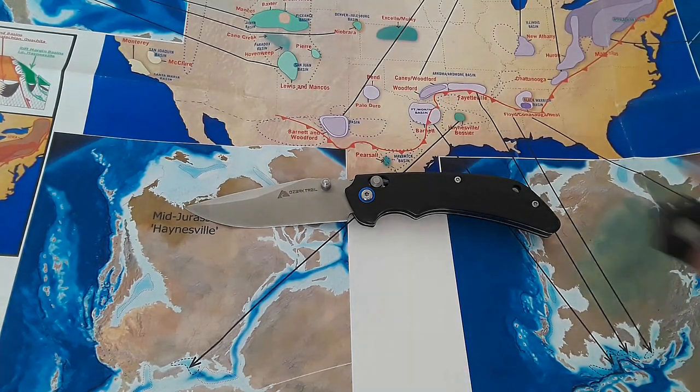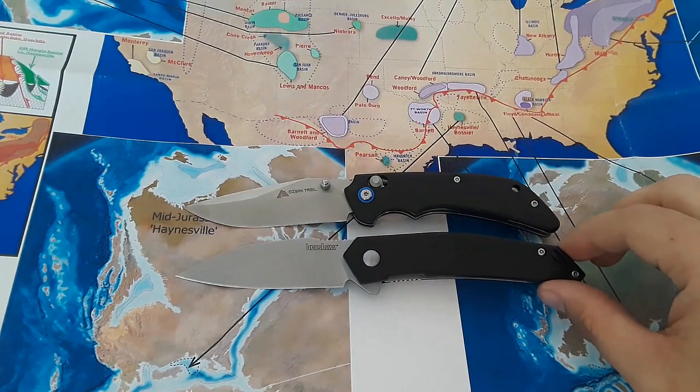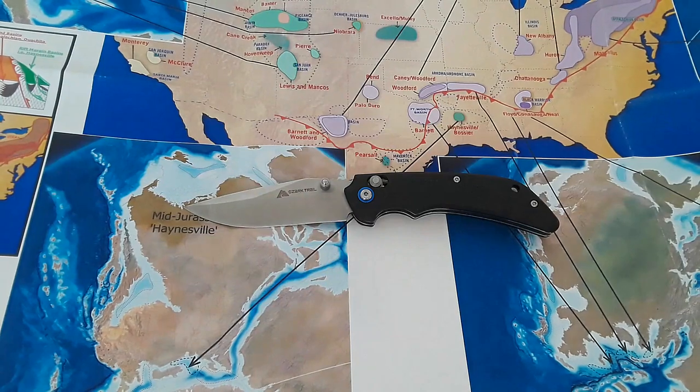And just for the heck of it, let's compare against this Kershaw knife that's from their 2023 Walmart promotional assisted knife pack. I made a whole video about that pack. If you haven't checked it out, you definitely should. It's kind of in the same vein as the rest of this video, cheap knives that might make good gifts. But yeah, check out that video.